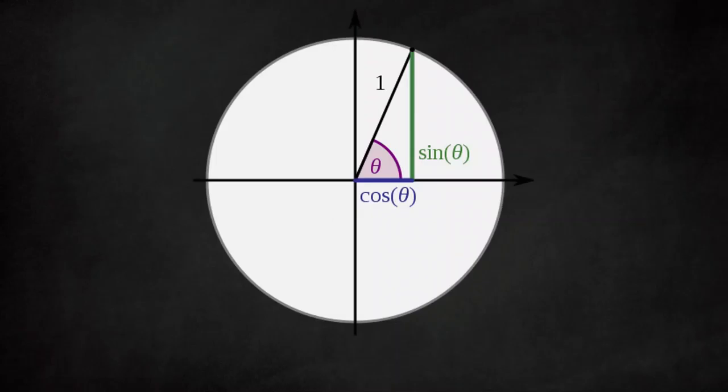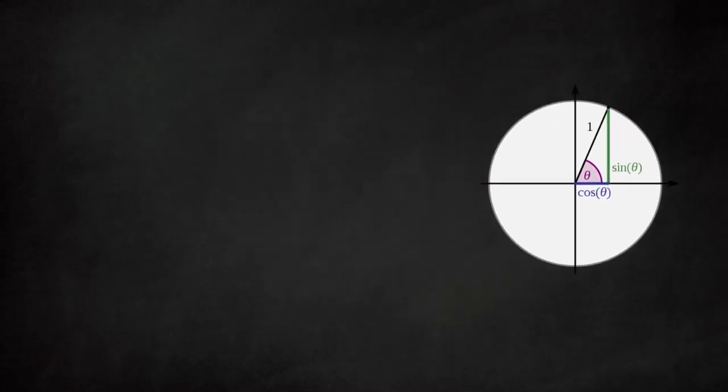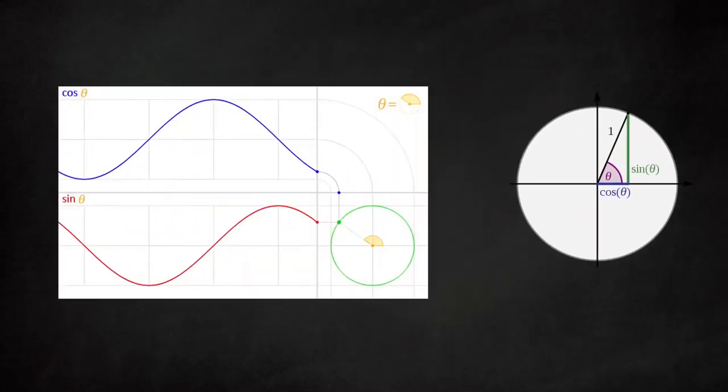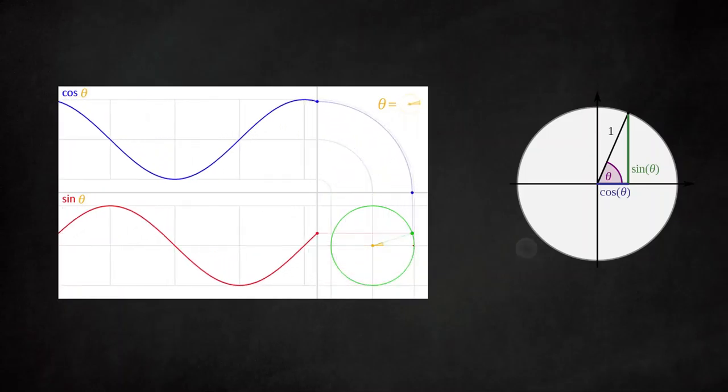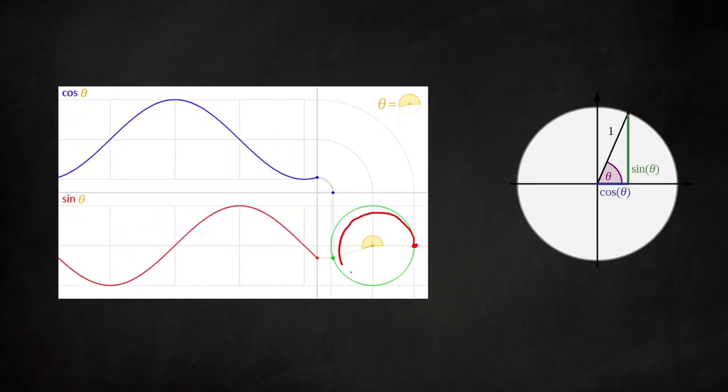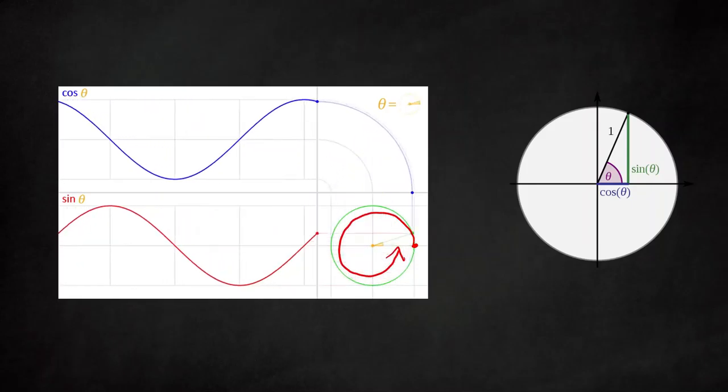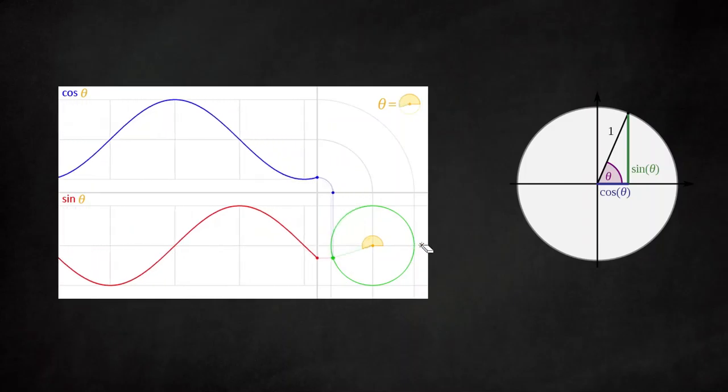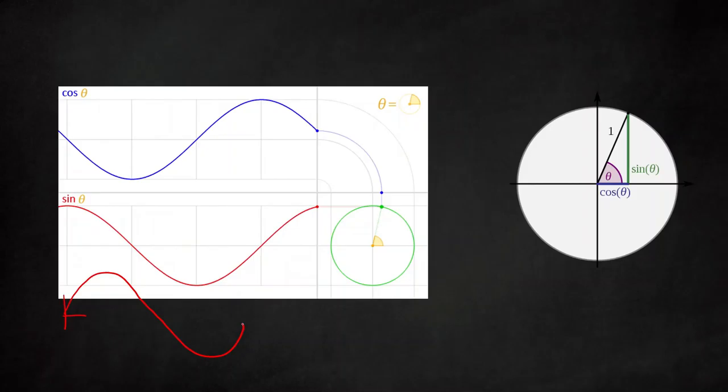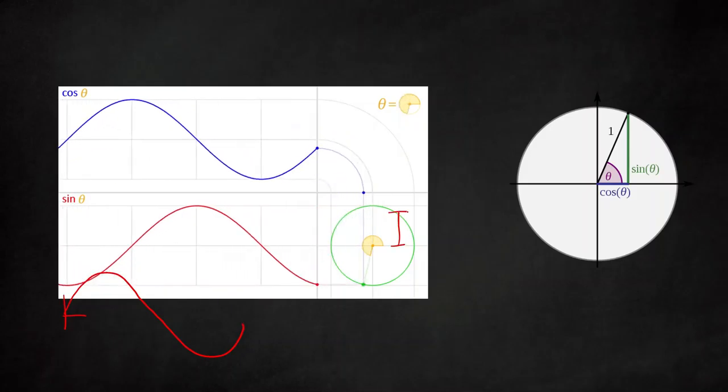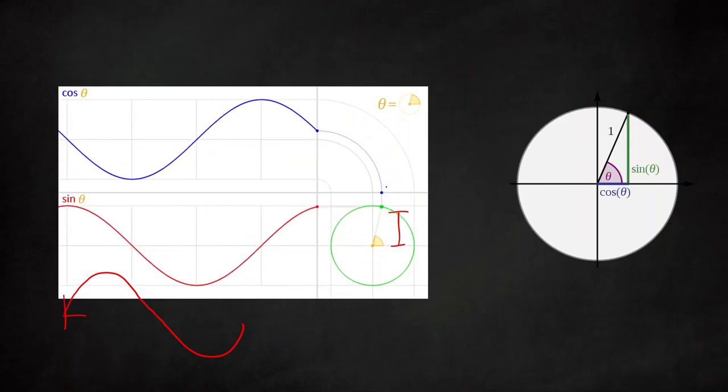We can see the opposite side, this side here is sine theta—theta is just a different variable we use sometimes for angles—and this guy here, the adjacent, is cosine. We can see what happens as we go around the unit circle. There's a little animation here that highlights how we get the graphs from the unit circle. You can see starting at zero degrees as we go around it's a full 360 degree circle, and that's why we go from 0 to 360 in the graphs. We get the same shape which just goes like this here.